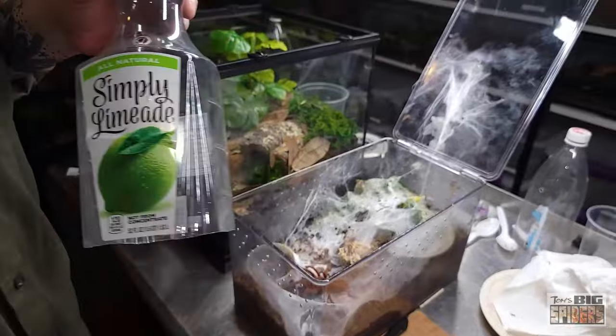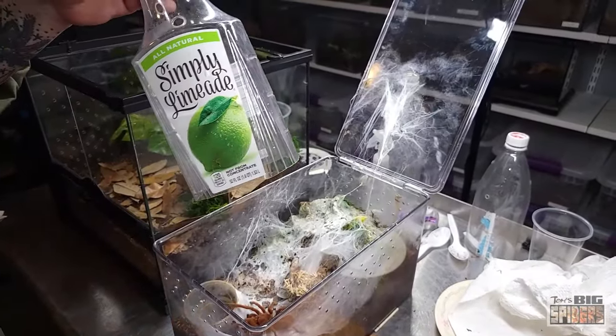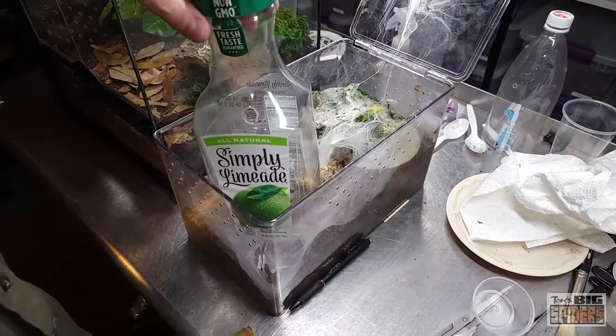And of course, as always, brought to you by Simply Limeade. I forgot to get the blueberry one. Remind me next time to get that, because I actually like the blueberry better than the lime. No, the blueberry is amazing. I love the blueberry. But I've been trying to drop some weight lately, and this super sugary stuff isn't great, so I don't drink a lot of it.